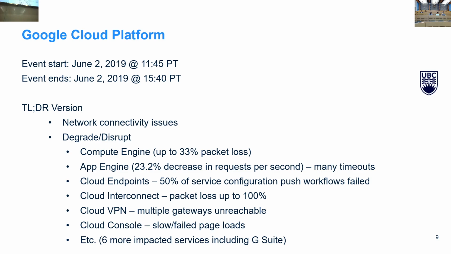This is where things like SLAs start coming into play. And when you go look at the original Google post, I may not have put the link in there. If you go look at the original Google post about this, they actually say at the bottom, if your SLAs were violated, let us know and we'll give you a refund. It was nice of them to be very proactive about that. You can tell us if we owe you money.